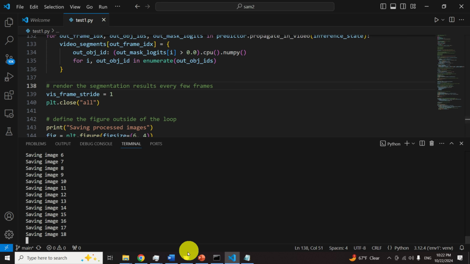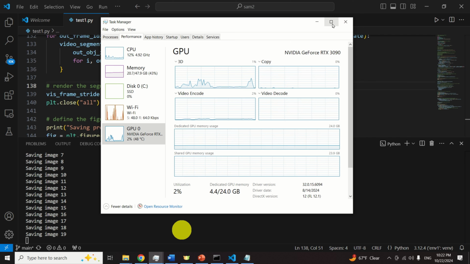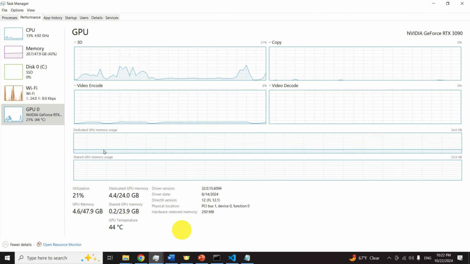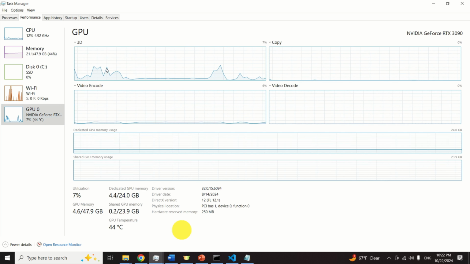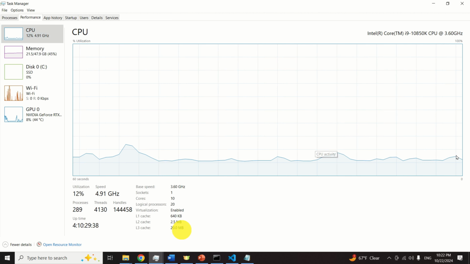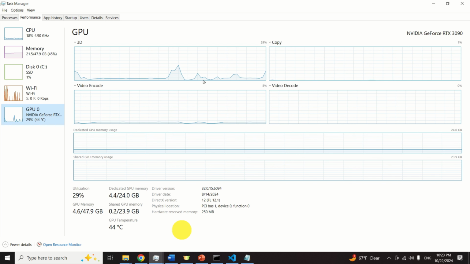Now, a nice thing to observe is the resource consumption. If you open a task manager, you can see that GPU memory is being used. So you can basically click here and expand, and you can see the GPU, CPU, and other things. And you can see that CPU is also being used. However, I'm not sure if this usage is due to the Windows operating system or due to my GPU. However, you can see the GPU is working. It's not working with full capacity. However, it's still being used, which is very important.